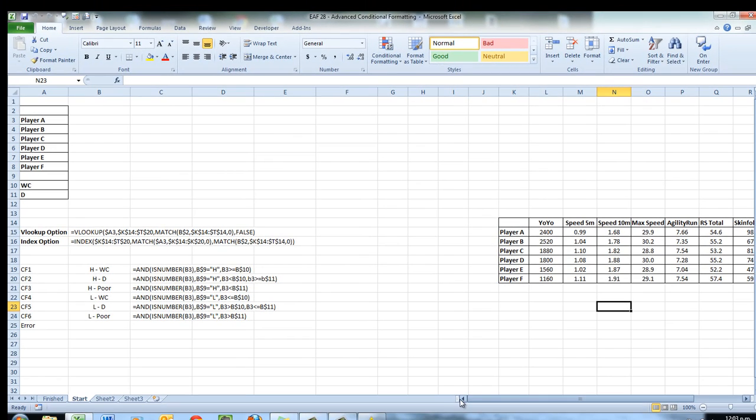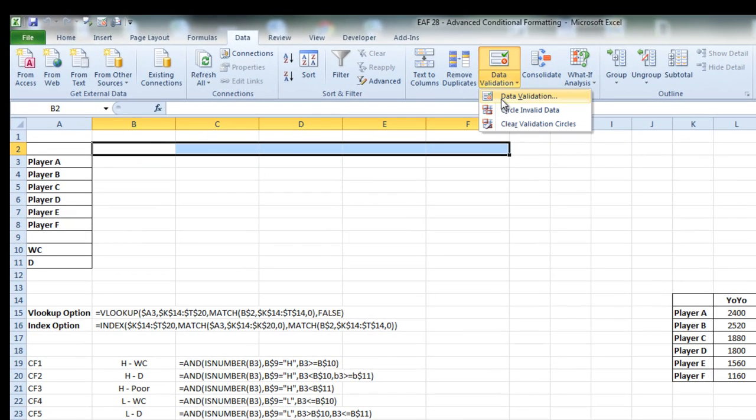So what I'm going to do here is make a little dashboard, and it looks a little bit ugly because I've got a whole lot of formulas visible so that you can have a look at them. What I want to be able to do is allow the person looking at this test data to just select the test that they want to look at. So I'm going to allow them to do 5.